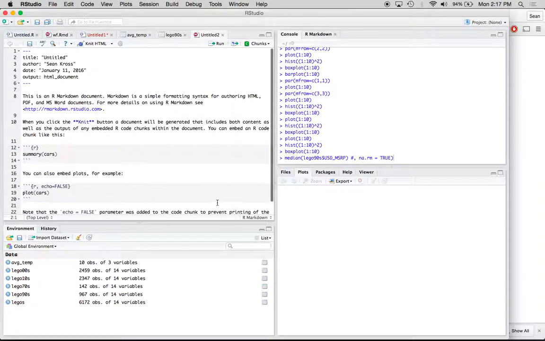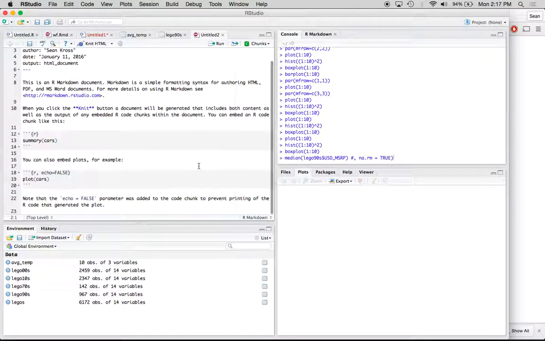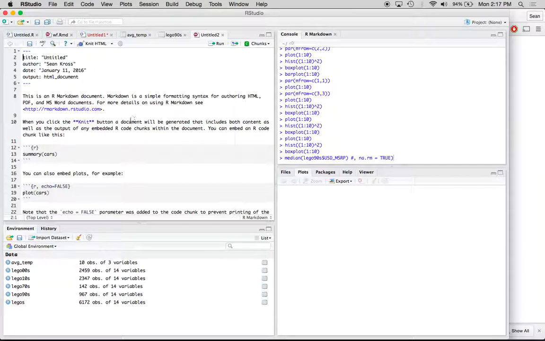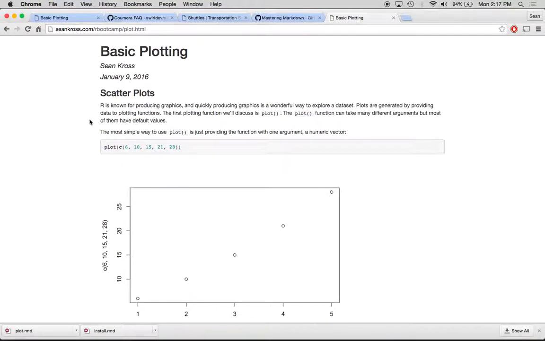So click OK, and all of this stuff is automatically generated. This part of the R Markdown document between these 3 hyphens is just what shows up at the top of your HTML.